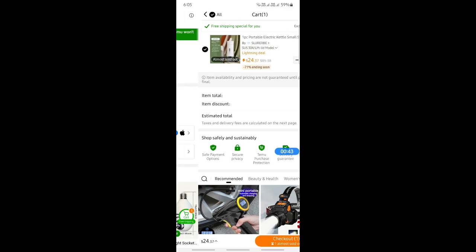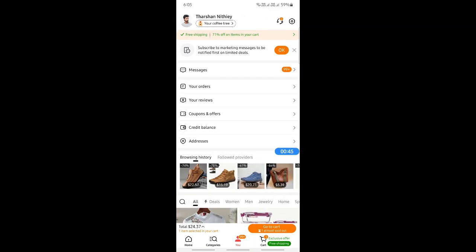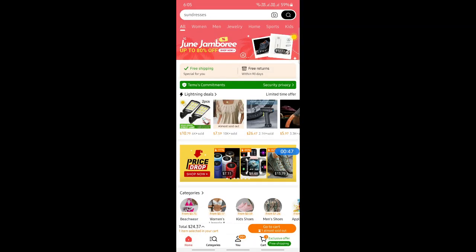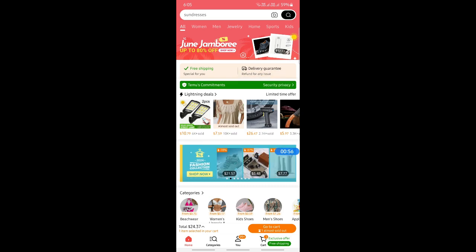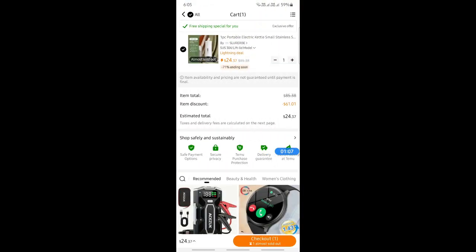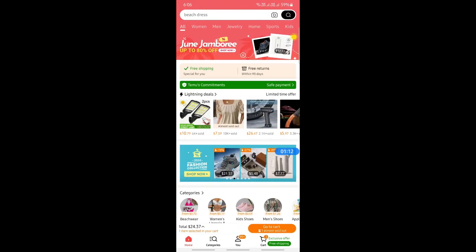But other than that, what happens is that even if you don't select, if you have sufficient Temu credits, then when you make your next order or when you make a purchase, once you get to the checkout page, your Temu credits will be automatically applied to your next transaction. So you don't really have to do anything; it will be applied automatically when you check out. So all you have to do is simply hit on the checkout and complete the transaction. Your credits will be applied automatically by default, and that's pretty much it.